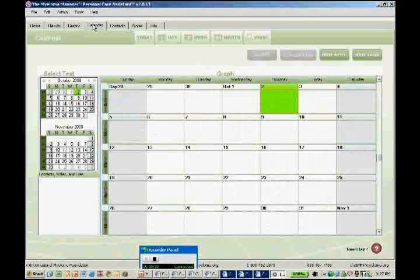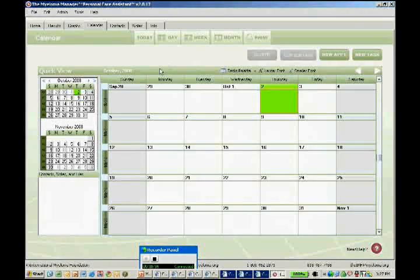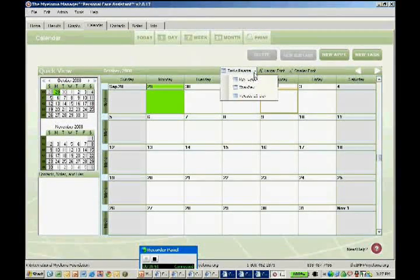We have a calendar function, which looks a lot like Microsoft Outlook to most people, because it's actually licensed. We bought some tools that license the Outlook model, but we've extended it. So one of the things that we have here is called a task palette. You can see this thing I'm clicking on. So I can go to something that I previously put in there. It's part of the library that comes with the tool, Rev Cycle.